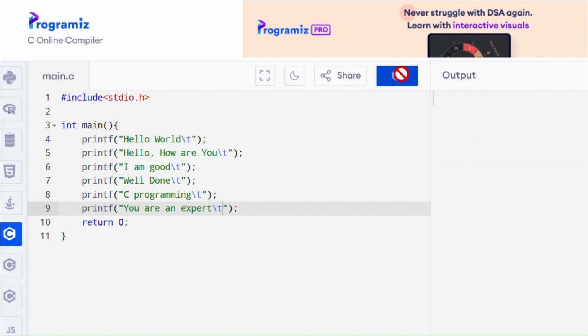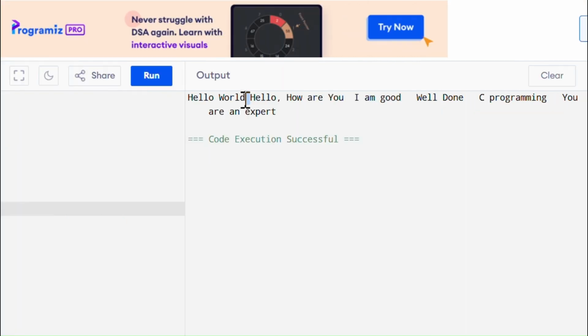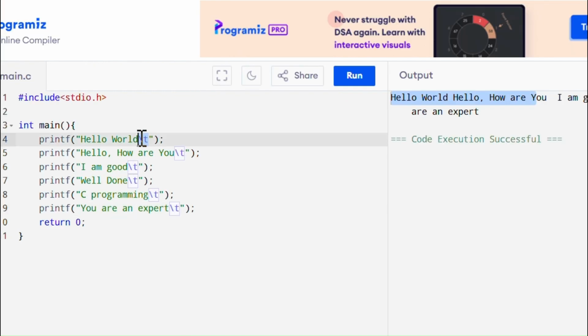And when you click on the run button, we will see the changes. See, hello world, and then a space, hello how are you, then a space, then I'm good, then a space, well done, space. So we have learned two things. We can use \n for a new line and \t for a space.